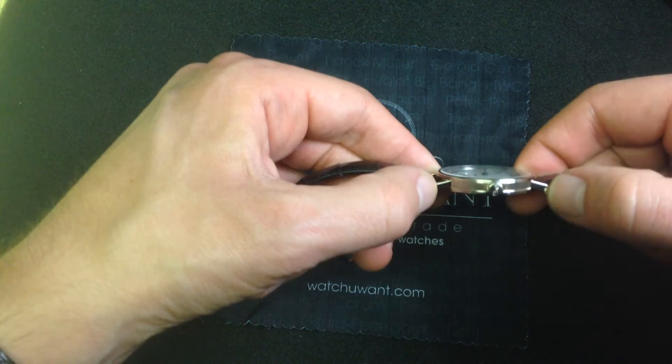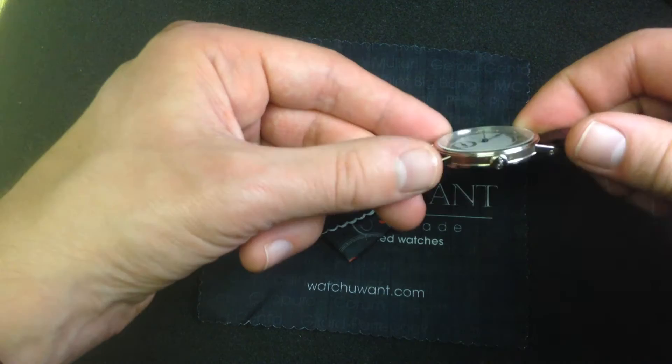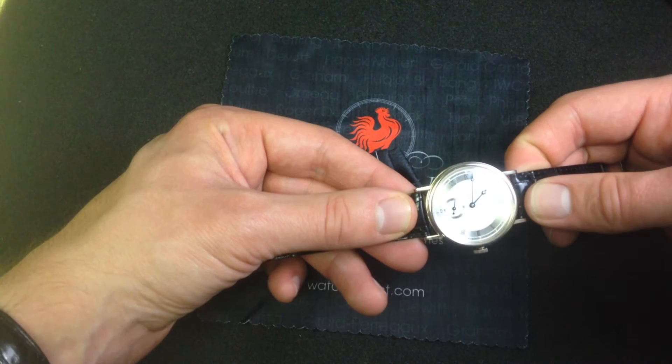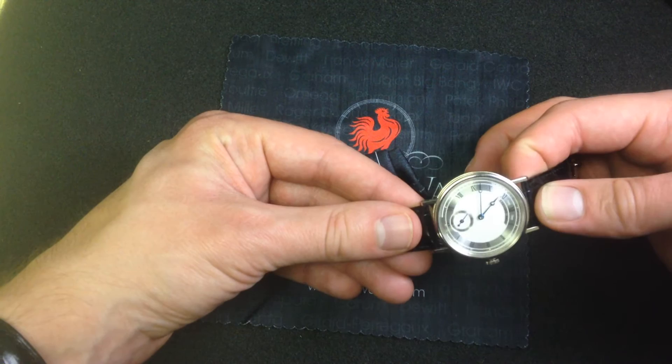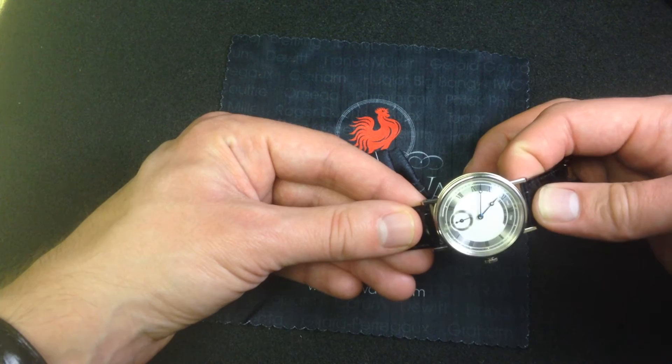Likewise, the soldered lugs with screwed-in retainers, not spring bar pins. These are fantastically robust lugs that will hold against a surprising amount of violence. You're not going to use this as a sports watch, but that quality, getting more than you need, more than you think you'll need.